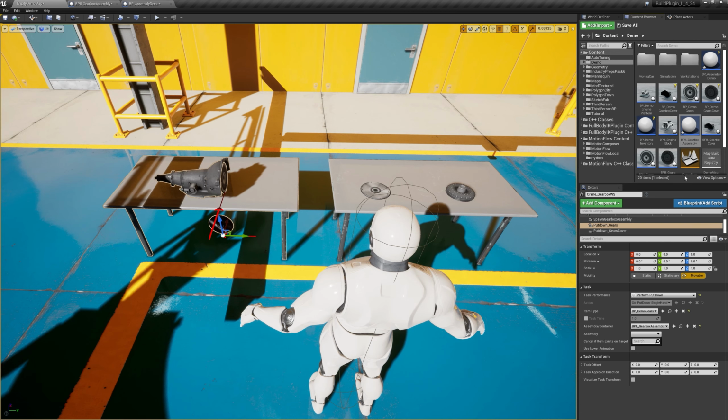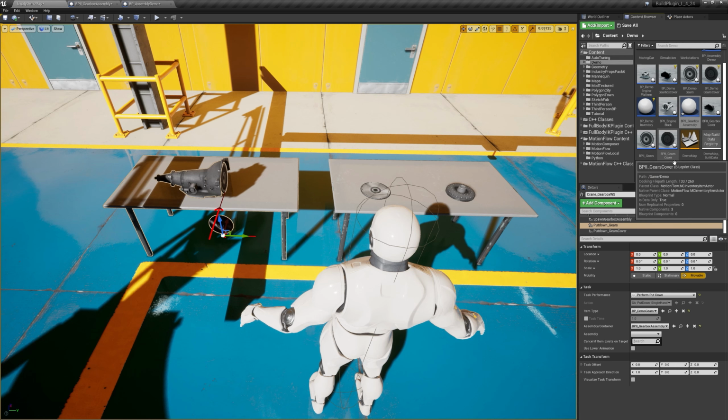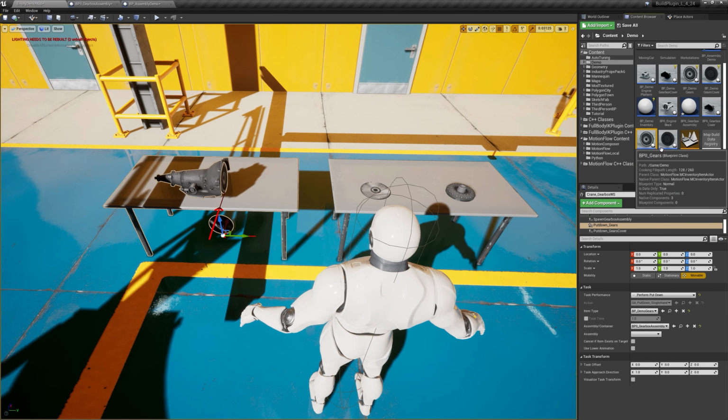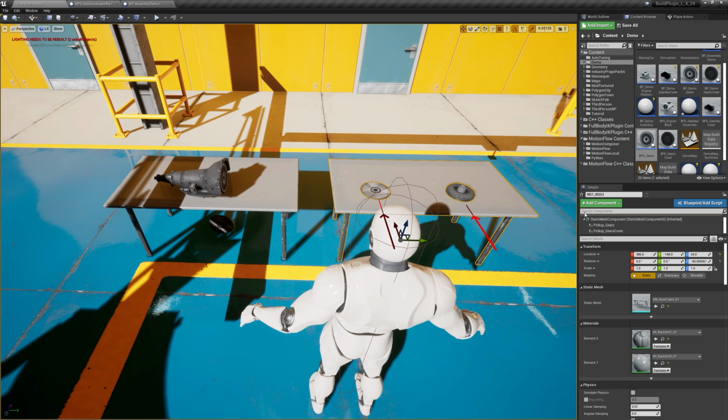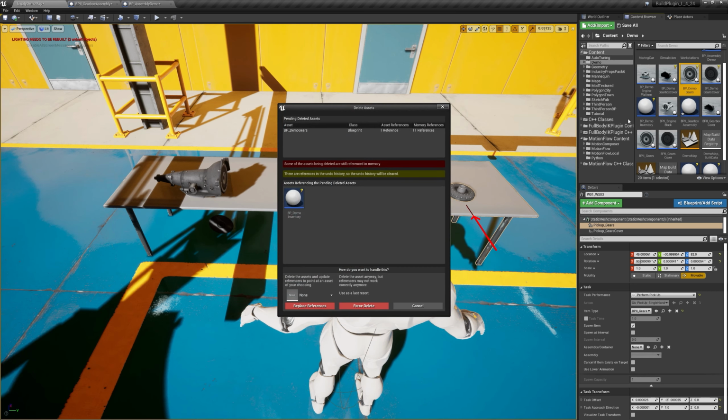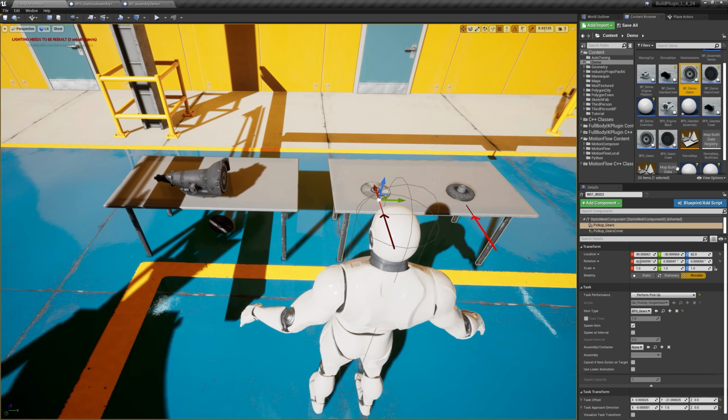So let's confirm that we have set things up correctly. So the gearbox assembly gears is of type BPII gears. Oh, so there are 2 copies of it. Now over the course of tutorials, we have multiple copies of gears. So we are choosing the wrong gears here. So we're going to choose the BPII gears here. And let's make sure that over here too, for the pickup gears, that's the one we're using. And let me see if we use this elsewhere. So demo inventory is still using that.